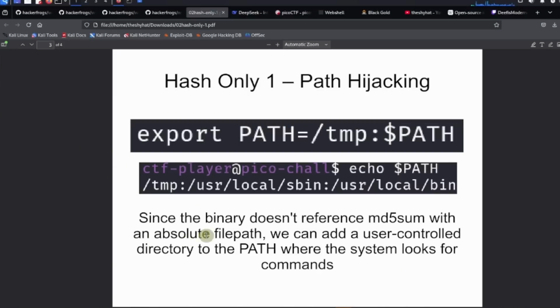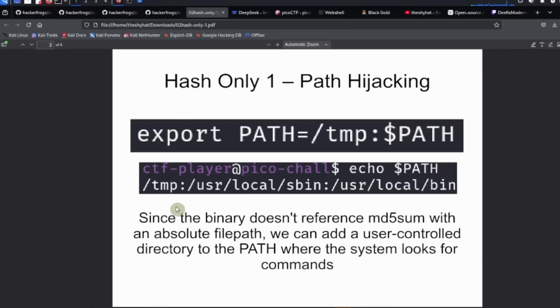But since the binary doesn't reference md5sum with an absolute file path, we can add a user-controlled directory to the path where the system looks for commands. So we're talking about the Linux PATH variable where it looks for commands.